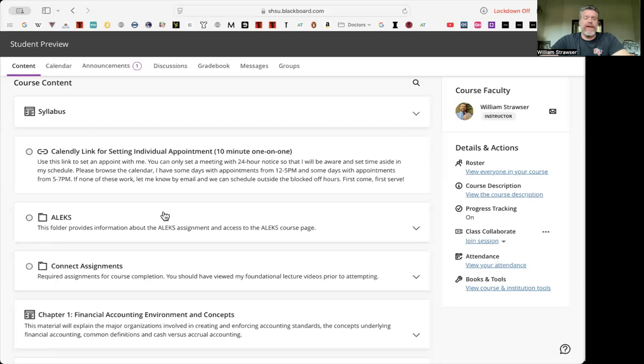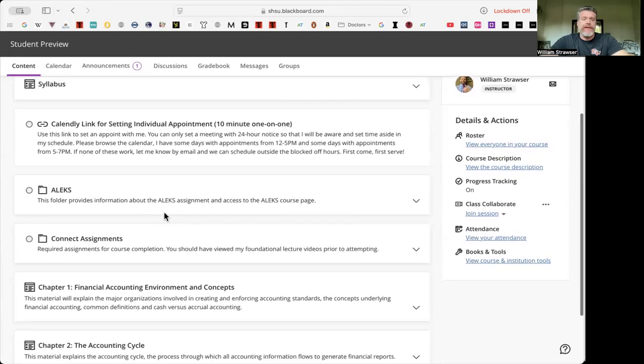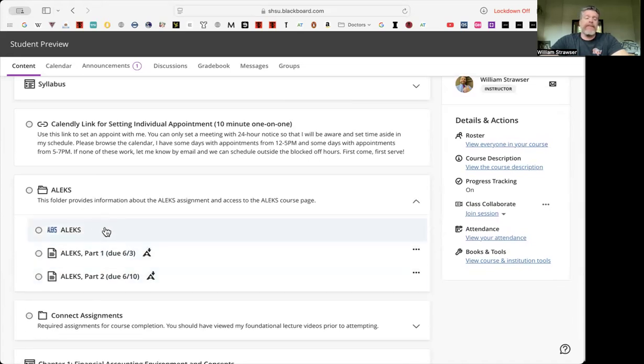So I'm going to just share my screen real quick, go to the course webpage in the student view. So we're on the page, we have the ALEKS content folder, click into that, it brings up this menu. The very first link will take you straight to the ALEKS page. The two documents that follow are just written Word documents explaining some of the things I'm talking about now. Definitely give those a look. Make sure that you understand what you're doing before you jump into it. So I would download that, read through. It's not even a page, this first one. This one might be 2 pages. But yeah, read the first page just to make sure you know exactly what you're being asked.